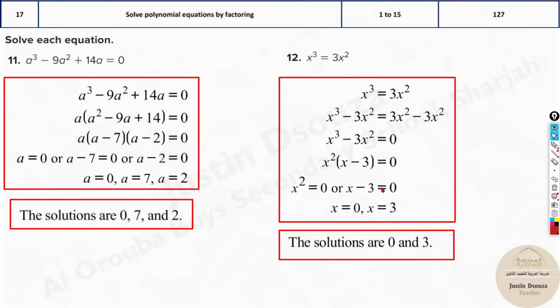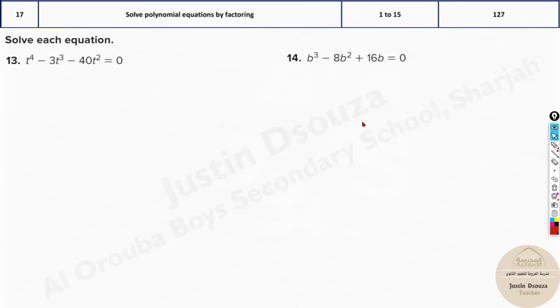The solutions are just 2 over here. And now for this, some of the latest models let you do this in the calculator up to 4 degrees, but most students who use the calculator FX plus don't have this. Only cubed is possible, right? So what you can do is take t outside. Since t squared is common, I'll take t power 2 outside, and what am I left with? t power 2 minus 3t minus 40 is equal to 0.